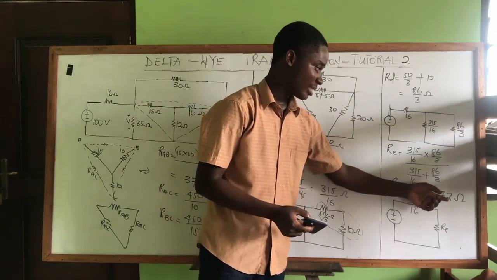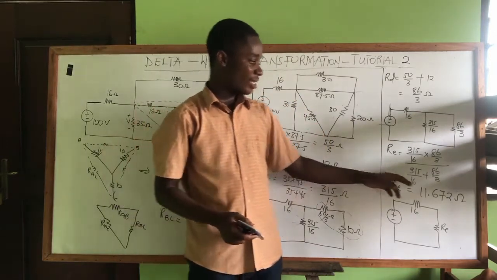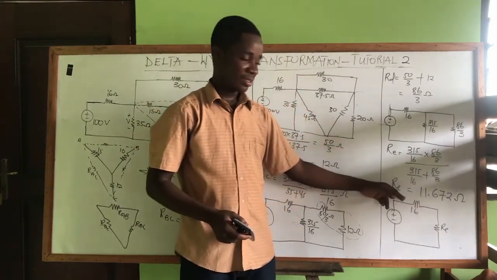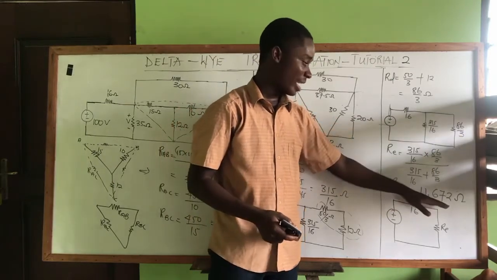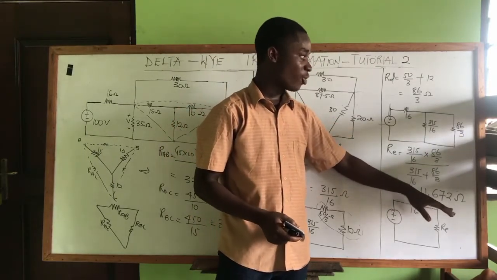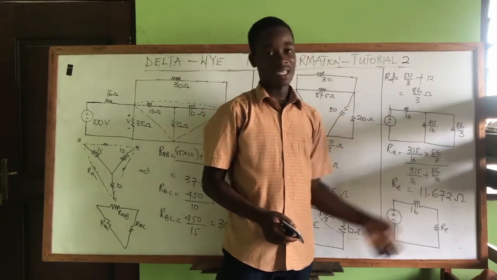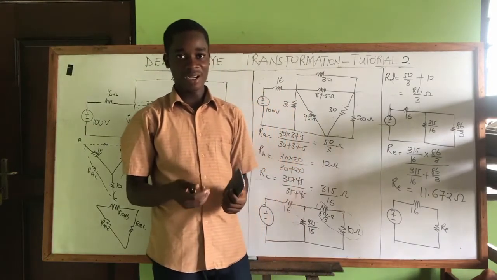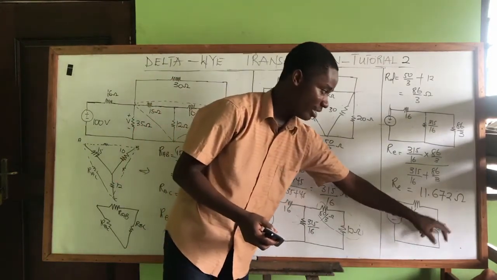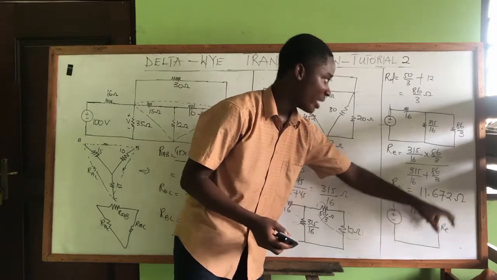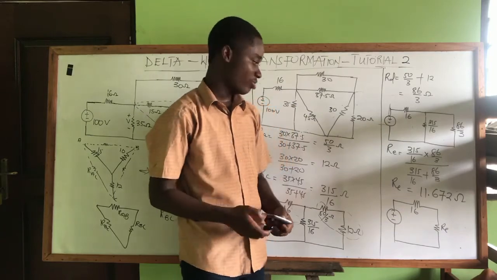And we got 11.672. What does it mean? It means if I get the voltage for this one, the RE is from this and this in parallel. So if I get the voltage for this one, that voltage will be the same as this resistor as well as that resistor, because elements in parallel have the same voltage. So from here, I can get the voltage for RE, and that will help you get the voltage for the 315 on 16. So let's do that one.